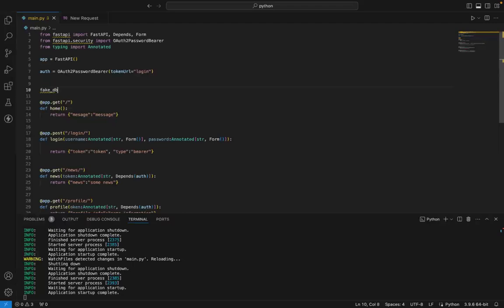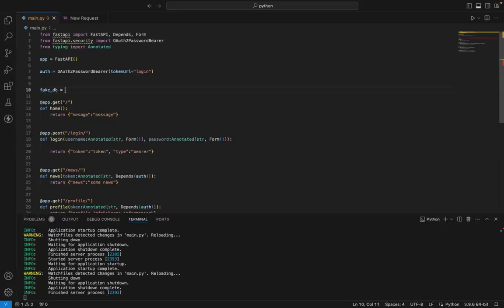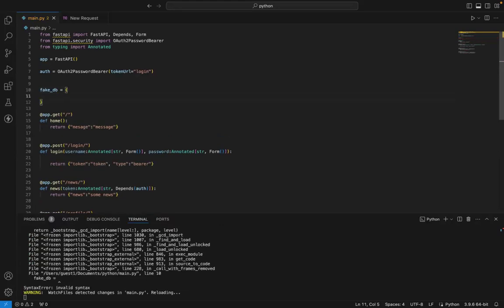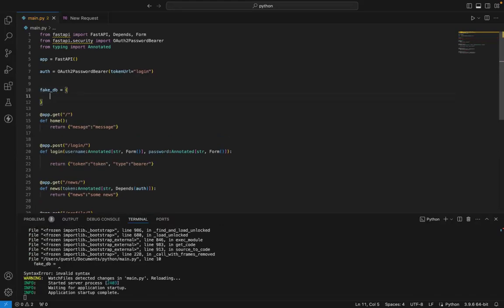So we're going to use in-memory, okay? And you know that every record in a database has a primary key. So in this case, by convention, I would want to use the username as the primary key. It means that I don't expect another user to bear the same username. So that will make it my primary key. You can choose to use ID, you can choose to use whatever you want to use. But in this case, I'll be using username.